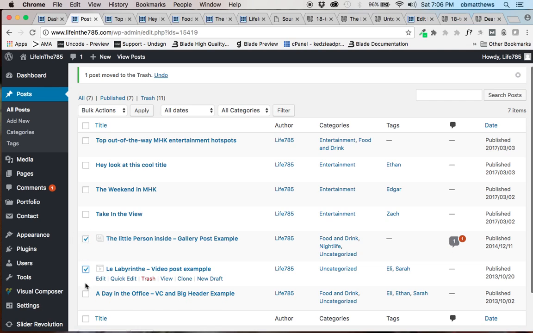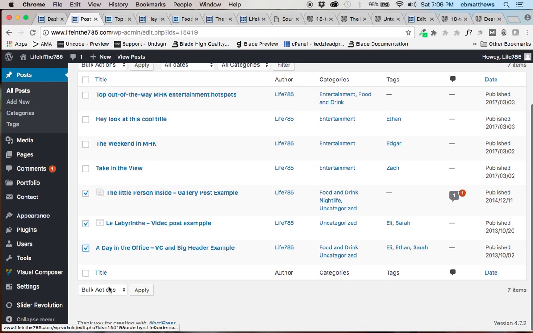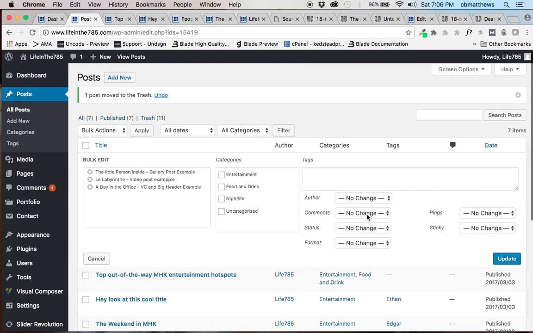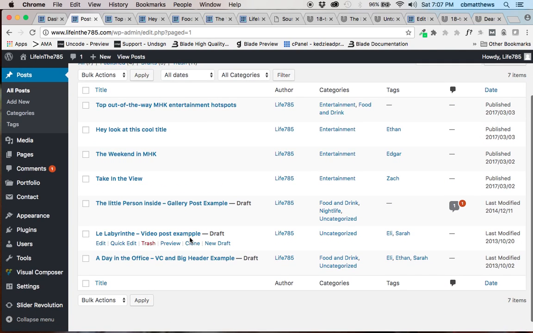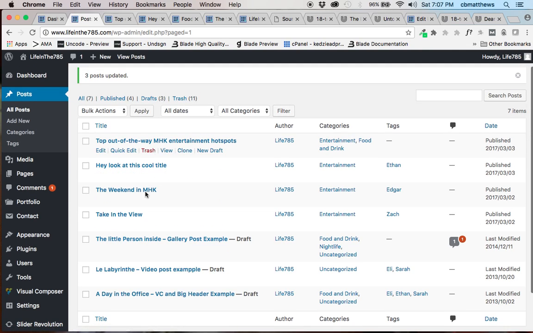So one of the easiest things to do is to click on all 3 of these, and I'm going to say bulk actions, edit, apply. And on these ones, I am going to change the status of each one to draft. By doing that, they're all going to say the word draft at the end of them as soon as this is done saving. And that way they're never going to be in the mix. They won't show up in a sidebar. They won't show up in a slider. They're there as templates. There's some other ones in the trash, but most of those are examples that you'll probably never need this semester. So at this point, we only have 4 good posts.